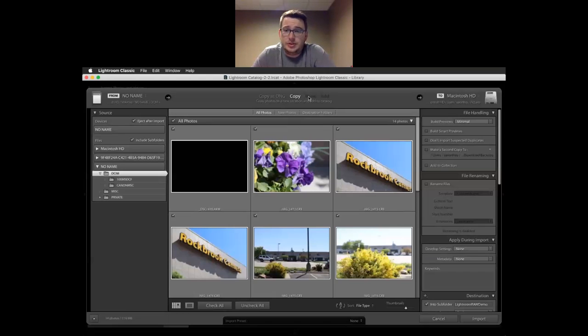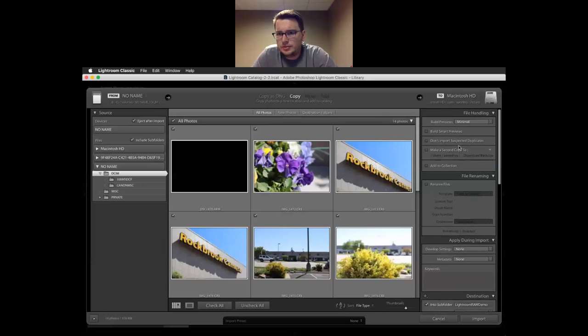Move basically does exactly what it says. It takes it from the source and moves it off of that source onto whatever device you've selected. And what add does is adds it to the catalog at its current storage location. So if I put that in there and import it, I have to have that device plugged in to be able to access those photos. So it's definitely important to select the appropriate option up top. Again, I usually pick copy. Like I said, it remains on the card or source, and is also saved to my computer.